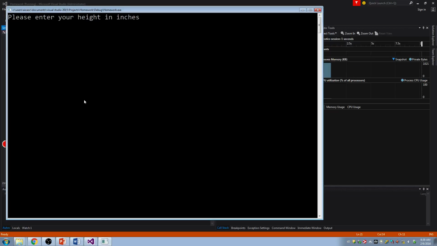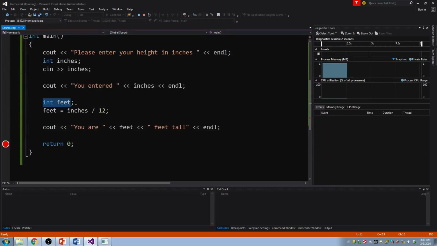So I created a variable called feet. It's an integer, which means it doesn't have any decimal points. Oh, and I did look up why it's called float. Apparently, it's mostly because for a float, you have a decimal point that can float anywhere in that number. It can float around, which means it can be anywhere, either in the front or in the back, and it changes what that value is. But because that decimal point can go anywhere, that's why it's called a float, apparently. It's a floating point number, because the point itself can float around. So not that crazy complicated, but that's why they call it a float.